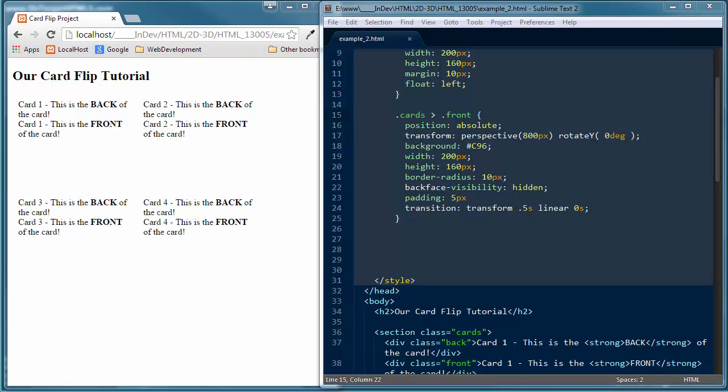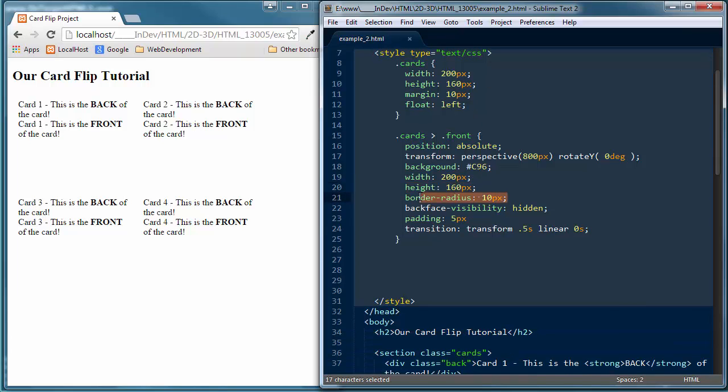Next, we use the backface-visibility property, and that's one we don't use very often. I'm going to skip right through the background. Everybody should know what the background is, what the width is. We're setting the width to match the width for the card itself, and the height matches the card itself. For my border radius, I'm just going to give them a rounded corner because it'll make it look more like a playing card. And then the backface-visibility property, something new to CSS3, is so that you cannot see the back side of the cards as they're rotating. In other words, we don't want to see that text as the card's flipping until it's physically flipped, till it's done.